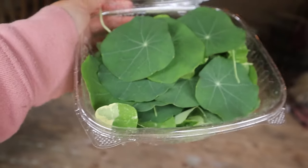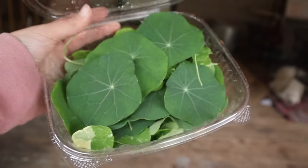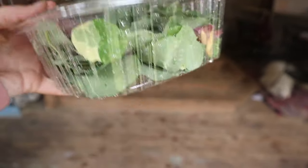I think that's probably enough. If it doesn't look right, I mean, this is a 32-ounce container. I'll run back out here and grab some, but I don't know. That seems like it's about 50.